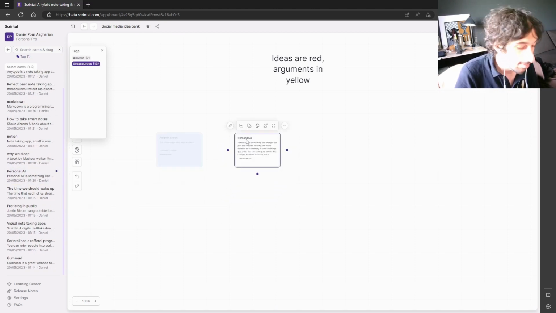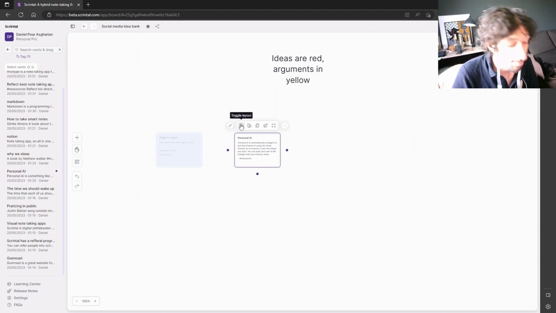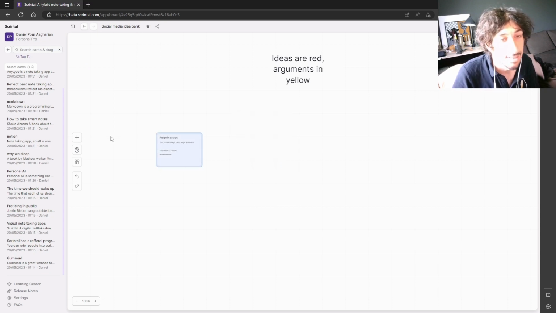So every time I make a new board around some project I am working on right now, I can easily go in and search for the notes, and I can drag them in to use the notes and cards I already have made.